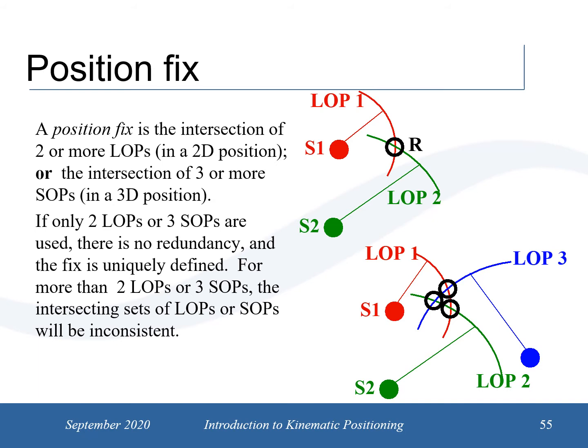in the upper figure, we have this first point S1, the distance defining the circle is the line of position 1, which means that the vessel could be anywhere along the red line. And we have this station S2, which is defining a new line of position 2, and they intersect at this point R.